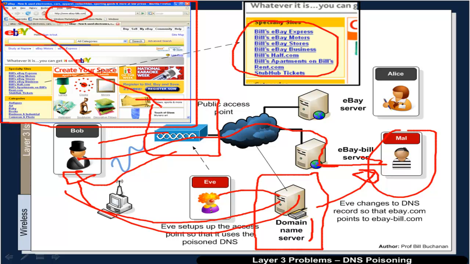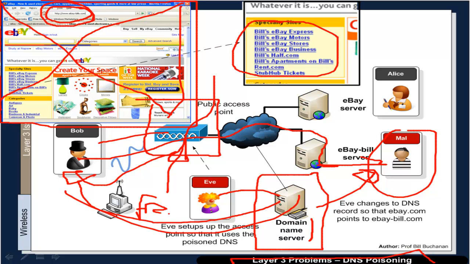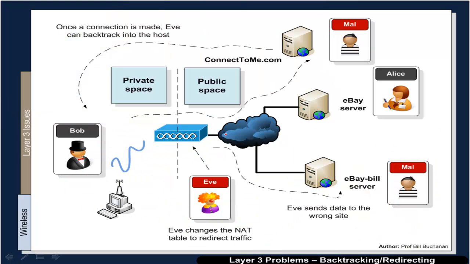This is an extension of a phishing type attack where a perfectly valid looking site is set up, even with a perfectly valid looking URL and domain name. This is known as DNS poisoning and is a particular problem in wireless systems as they are so open to be connected into, and many users are looking for free access, especially if they're on the move. So it could be for a hotel access point and so on. But you often have no idea if you're connecting to someone next door or to a perfectly valid access point.